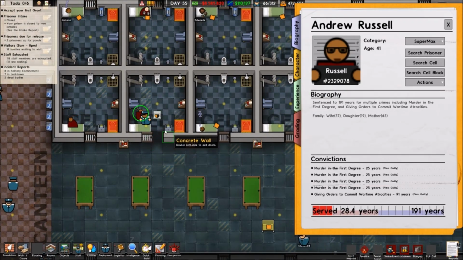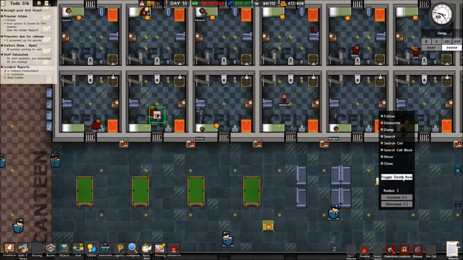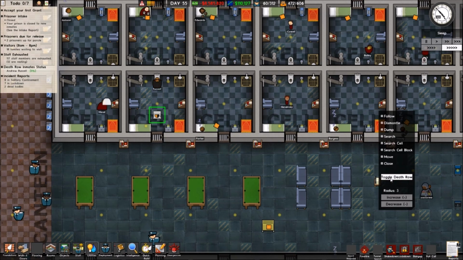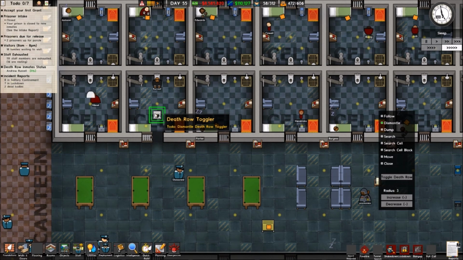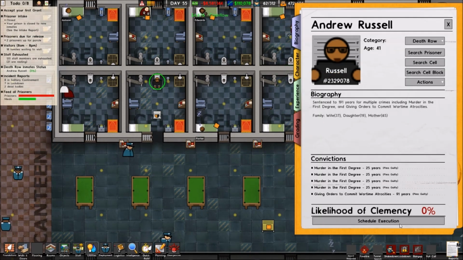So let's see if this works then. We want to do toggle death row. There we go. Nope. There we go, he's death row now. He is now death row. We can dismantle this. You, my friend, are a death row prisoner.